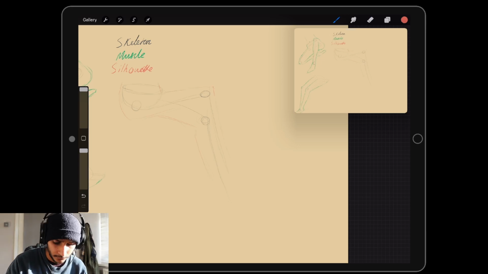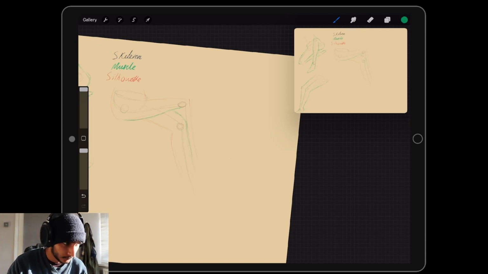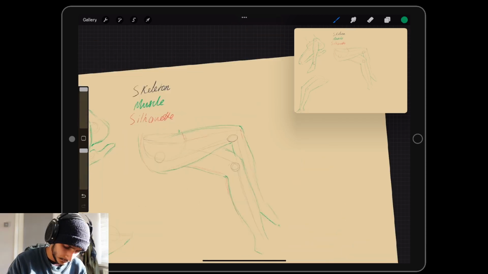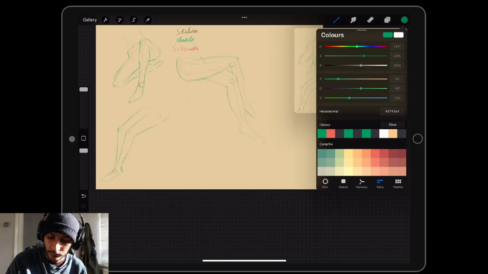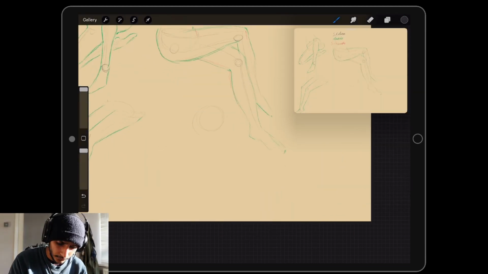Now, in the video footage that I'm showing, I'm breaking things down by elements. So I write down skeleton, muscle, silhouette, then flow. These are basically guidelines to help the process of breaking down the image. When you're looking at something for the first time, it's just a jumble of shapes and shadows and form. And so having these guidelines is helpful in understanding what it is that you're looking at.